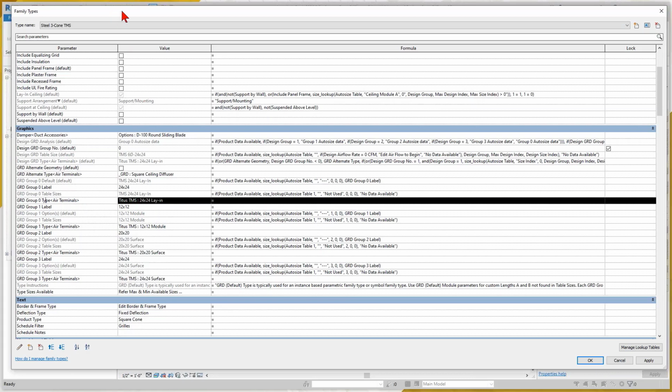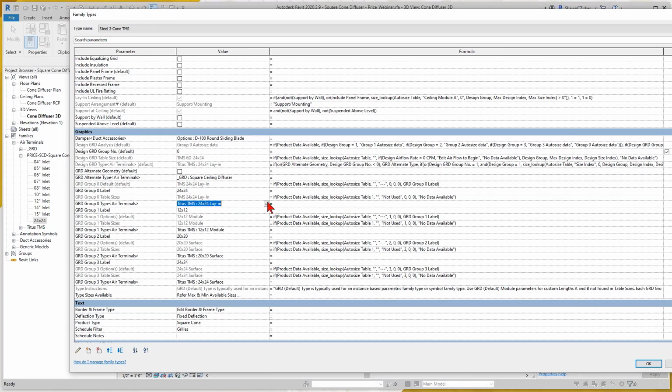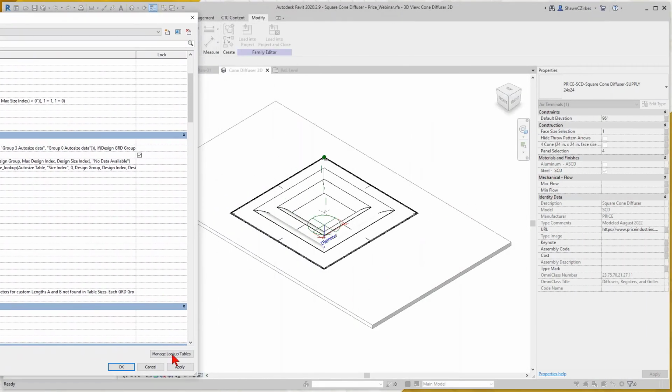And currently it's referencing the family that exists in my project, which is the Titus TMS, using specifically the 24 by 24 lay-in family. I'm going to swap this out specifically for the Price 24 by 24 family. That's the one that I want to use. And I want to verify that this shows up in the correct place on the family. So I'm going to pull this off to the side and just hit apply.